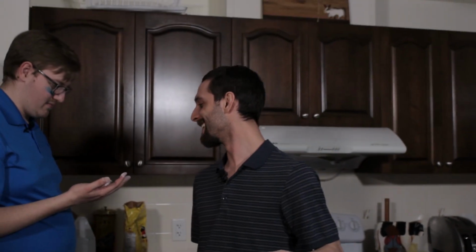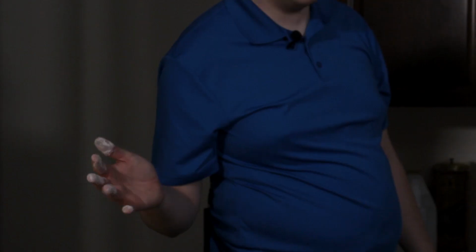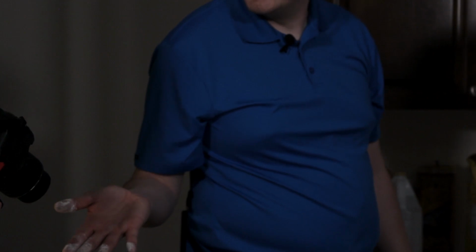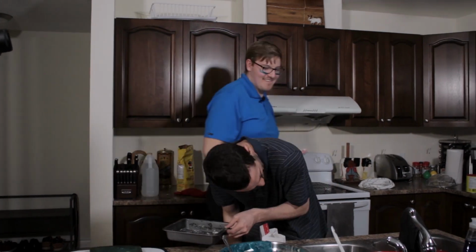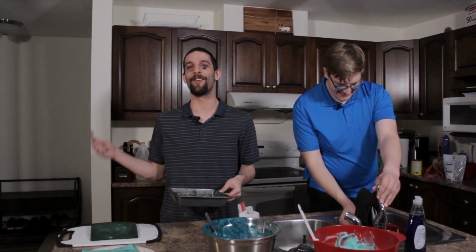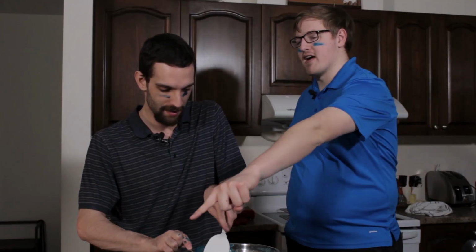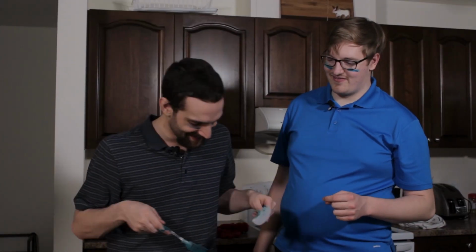Uh-oh. Care to see what's on my finger? What? Flour. Underneath the flour. I may have gotten some food-colored flour into the flour. Oh no. Yep, I most certainly did. We have blue food coloring now? It's now reached the flour. You can use that spatula. No, perfect. That one's for the cake. This is the cake. So this is batter.